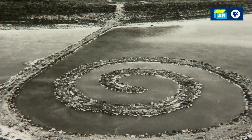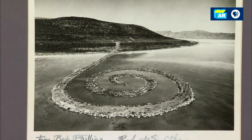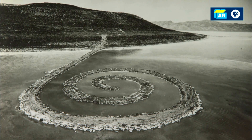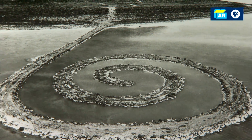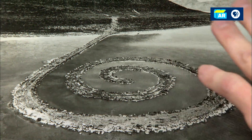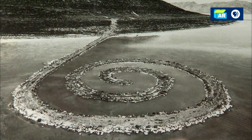The thing about Spiral Jetty is, soon after it was made, the water levels had risen. You couldn't see it until the early 2000s when a drought lowered the lake. And now it's become a pilgrimage spot for land artists and Utahns. It's kind of become a symbol of Utah, hasn't it? Yeah, absolutely. It's definitely a very special place for my family. We went out there just recently, all together as a group, and the water level has receded so far that it's easy to just walk out, all the way out surrounding where the jetty is.